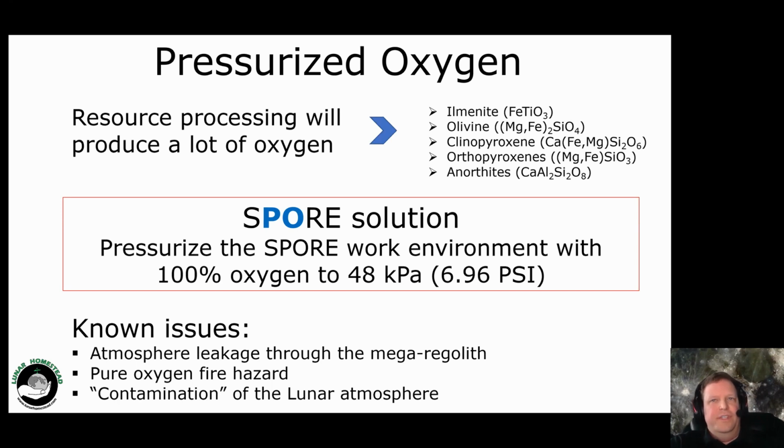The Spore solution is to pressurize the work environment with 100% oxygen at 48 kPa. So here's the reasoning behind that. 100% oxygen because some unknown and probably highly variable amount of gas is going to leak away through the exposed regolith mine face. We don't know how much because we don't have regolith samples. We really don't know much about the regolith. But we don't want to lose that expensive nitrogen in our habitat breathing gas. So we'll go with the cheaper pure oxygen that we produce locally.